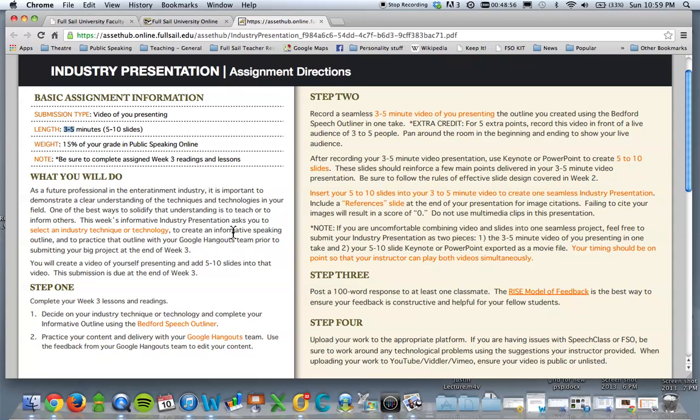You don't want to talk about recording arts. You want to talk about something tiny in recording arts. So like how to mic a drum kit, or you could even say how to mic a bass drum. You could probably talk for 3 to 5 minutes on how to do that. So this is a teaching speech. You're not persuading us to do something. You're just teaching us one technique or teaching us one theory.